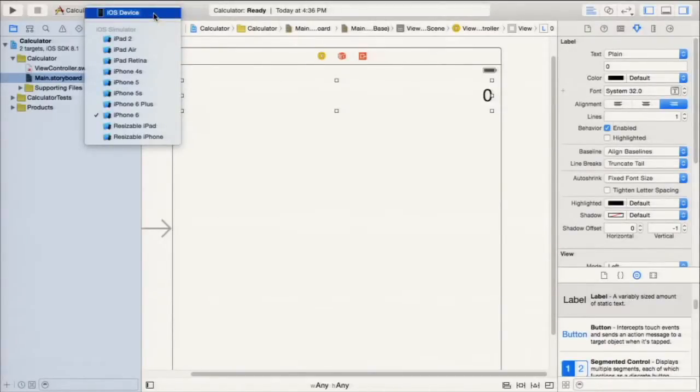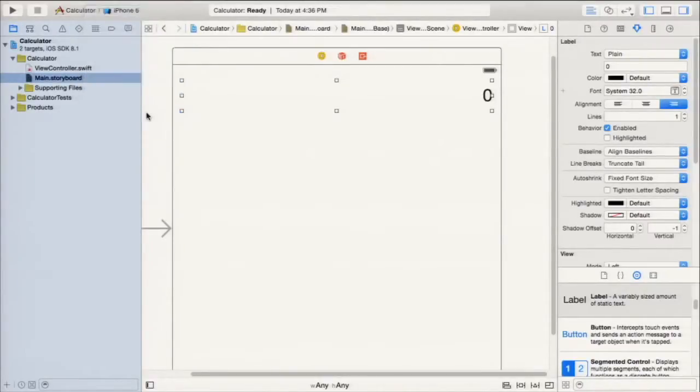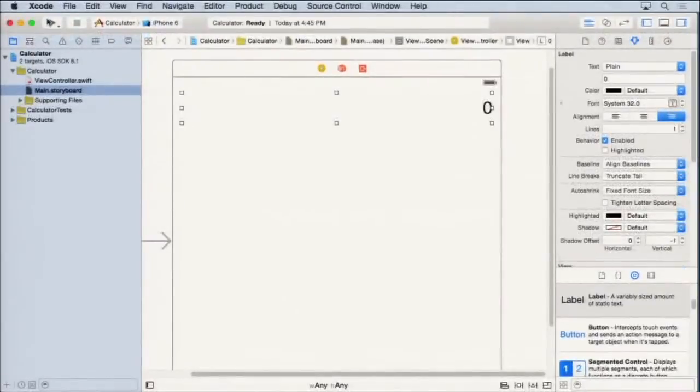And we'll talk in a Friday section, probably in a week or two, about how to get your devices hooked up. But also there's these plethora of simulators here. iPhone 6, 6 Plus, iPhone 5, iPhone 4S, iPad Airs. And you can pick one of these to run on, and it'll actually simulate that device right here on your computer. So I'm going to run on the iPhone 6. Okay, I'm just going to hit play. You see this play button right here? That's how you simulate, so play.